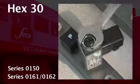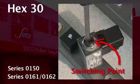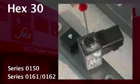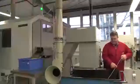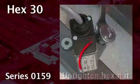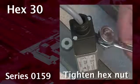Please untighten the hex nut first before adjusting the switching point with a big screwdriver. Fasten the hex nut again afterwards. Do not try to change the switching point with the small screw which lies underneath, because this may destroy the pressure switch. At the pressure switch series 0159, untighten the hex nut first. Then you can comfortably adjust the switching point with your fingers via the knurled screw.